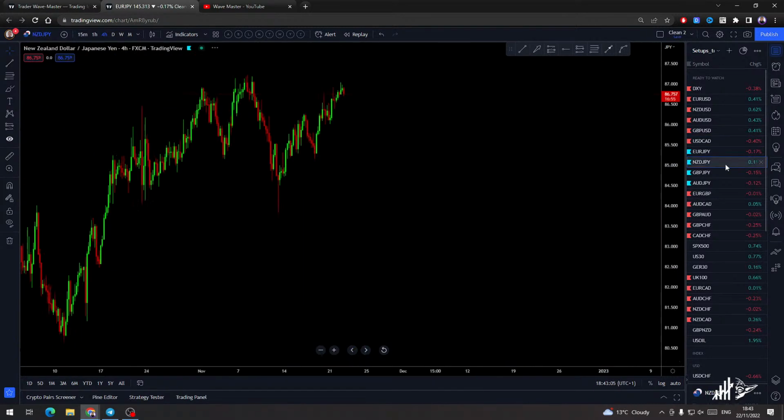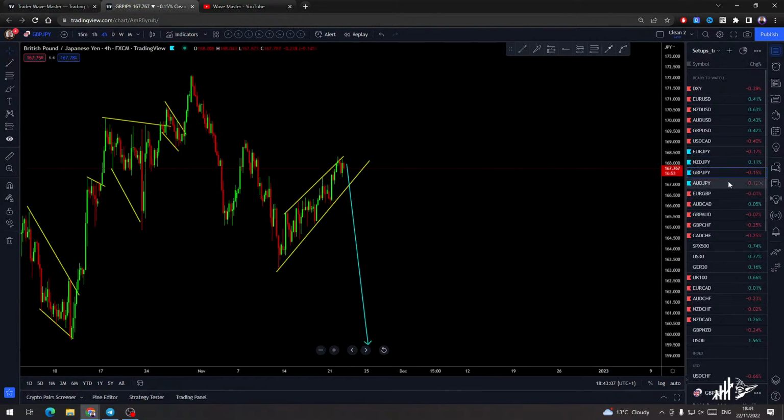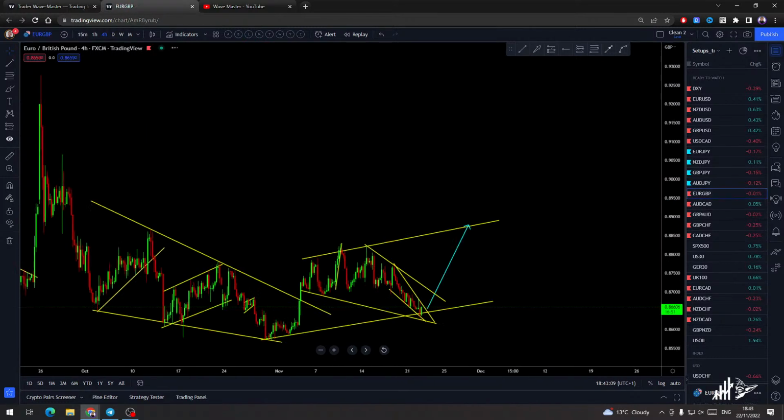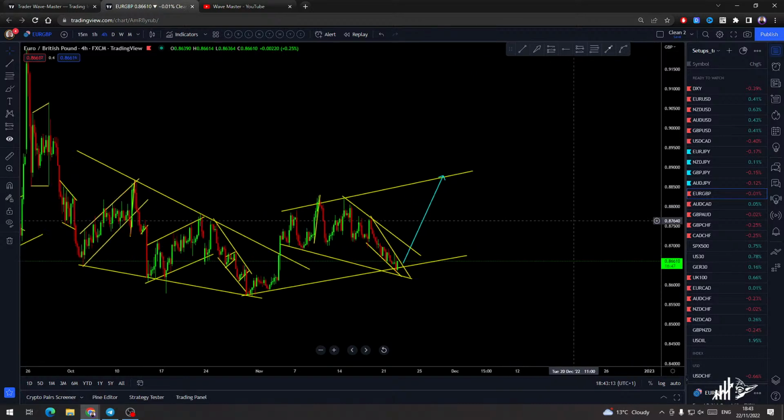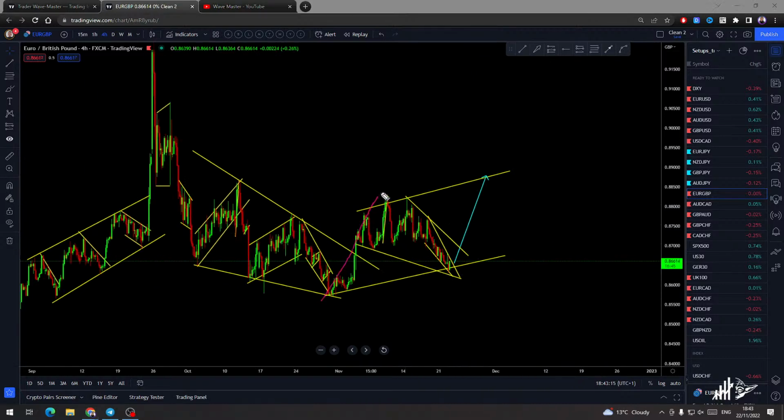Okay, EUR-JPY, this is what we did already. That's done. All the pairs we already did. EUR-GBP, it's a good chart as well, so look at that one too. Based on this correction over there, we will go upside for at least one more leg higher. Then from there is where we will decide what the price will do.